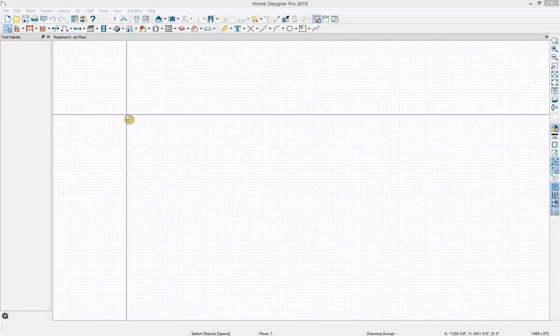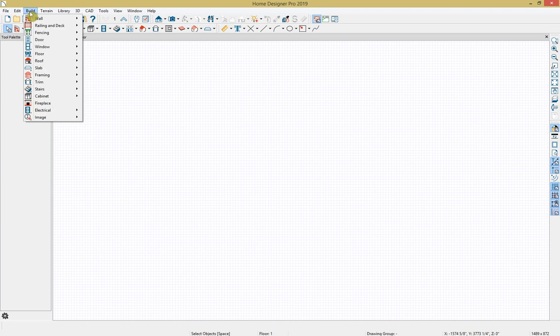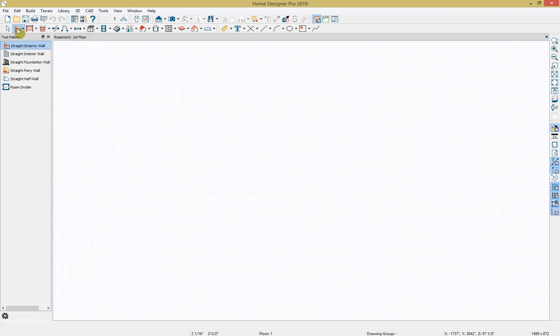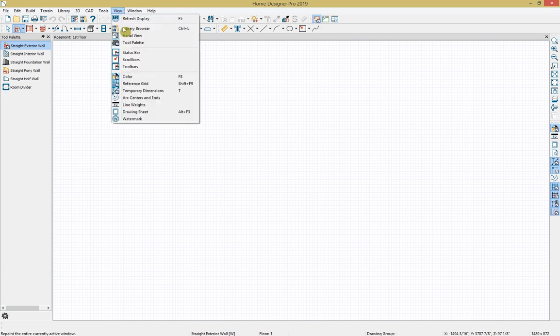So with my new file open, I can find all of my tools across the top of my screen here. We also have these parent tool icons. And this drop down is your child tool list. And you also will notice that you have this child tool palette on the left hand side of your screen. If you don't see that, you can come up here to View and then come down to Tool Palette and just make sure that's turned on.